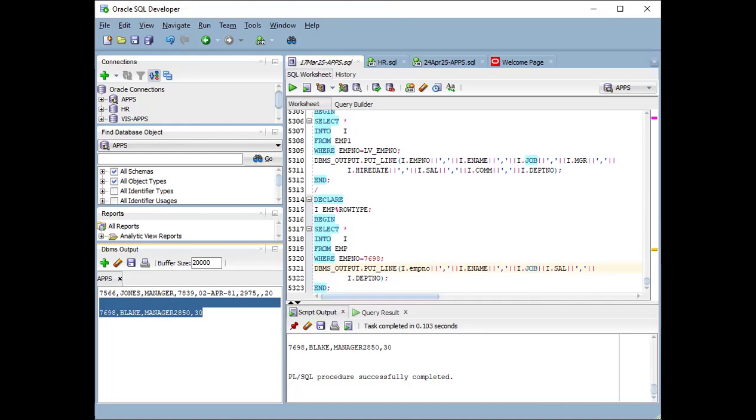This is the use of %rowtype and %type. These are the column-level and row-level attributes. So how do we define them for the variables?